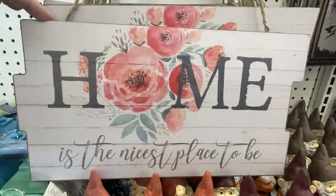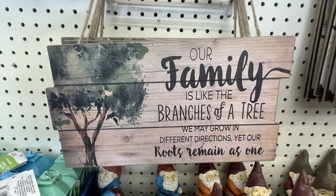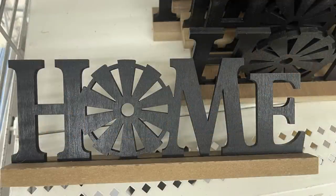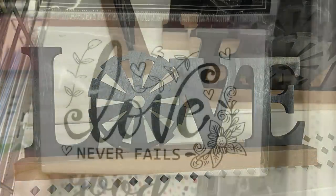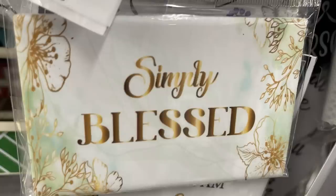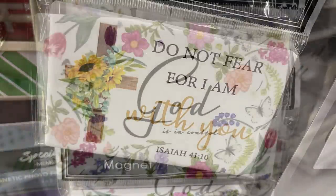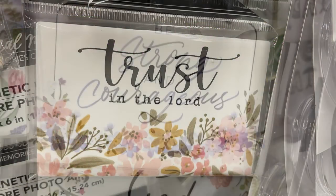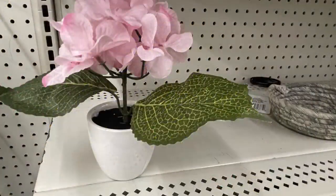Also restocked this week: a home sign that says 'Home is the Nicest Place to Be,' a sign that says 'Our family is like the branches of a tree, we may grow in different directions yet our roots remain as one,' and the home and love sign with a farmhouse windmill as the letter O on wooden stands — about eight inches long and four inches tall. They have the 'Love Never Fails' ceramic magnet, 'Simply Blessed' in gold, 'Do Not Fear For I Am With You,' a floral one that says 'God is in Control,' and 'Be Strong and Courageous' with purple flowers. They also brought back these potted plants.